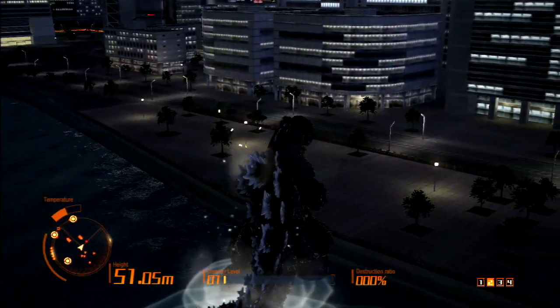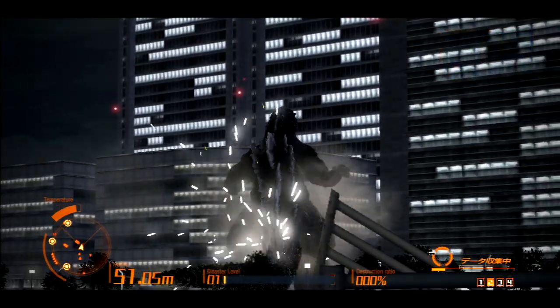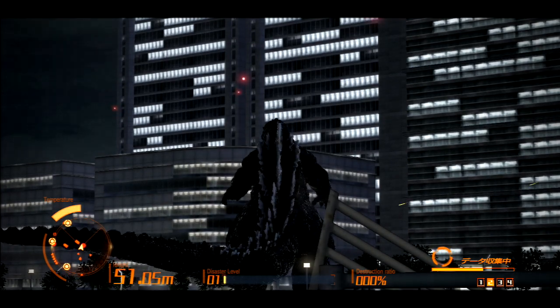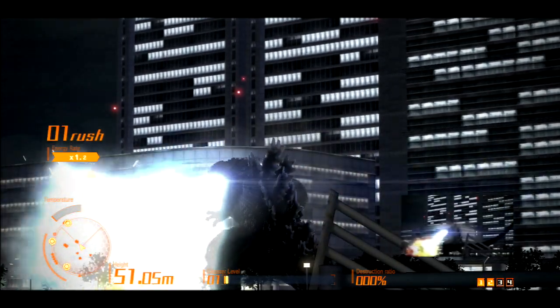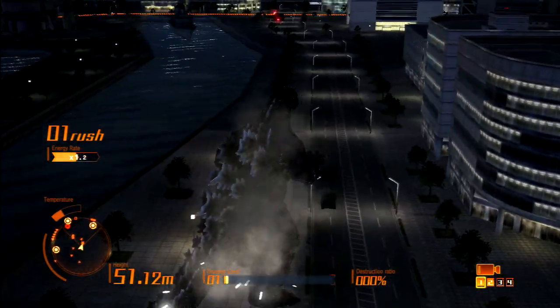You see on the map, the little orange circle is where you need to go for a photo. And when you get there, you can do the thing. I'm trying to make it a cool picture. There we go. And those little orbs that fly out of things increase your height.